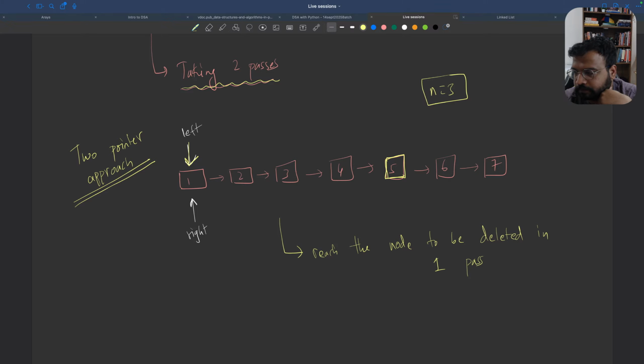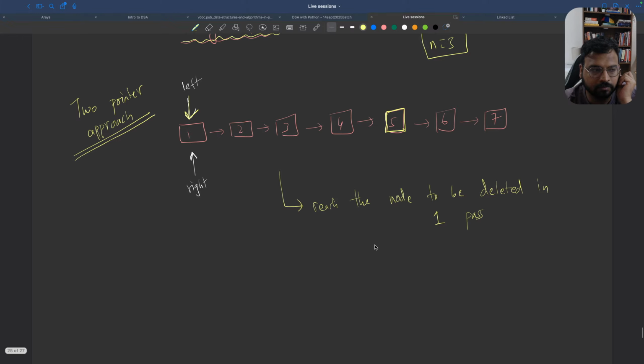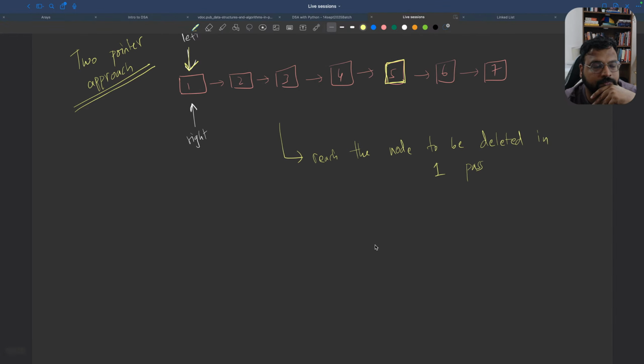Can we write the code, guys? Now someone is saying that we should be pointing to the node before the node which needs to be deleted.